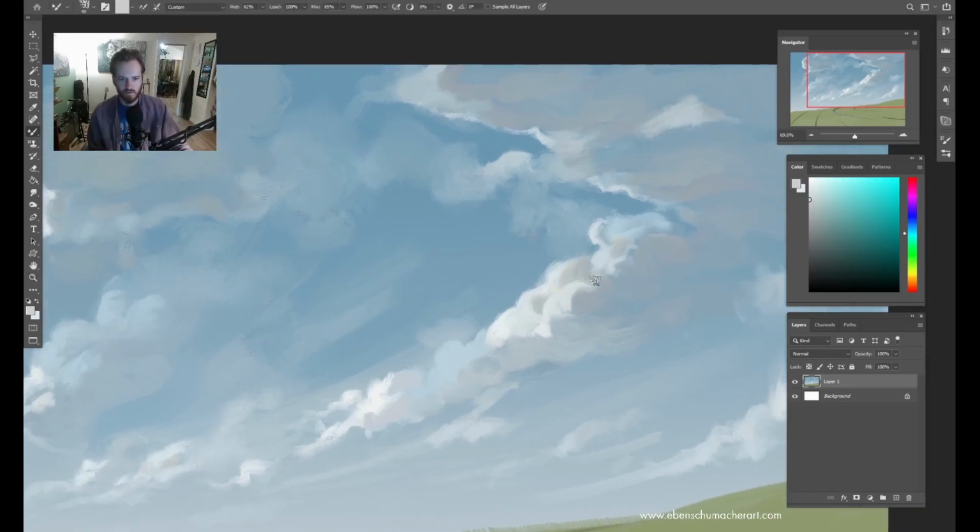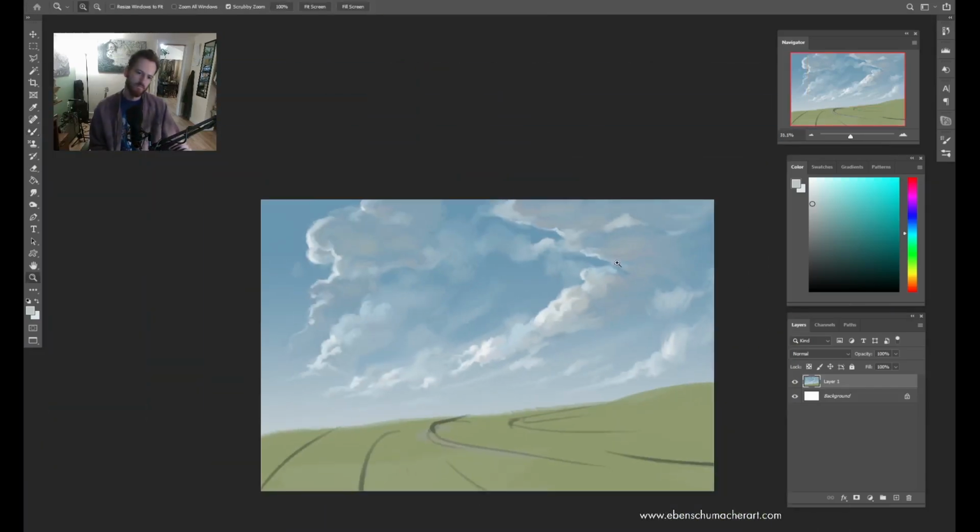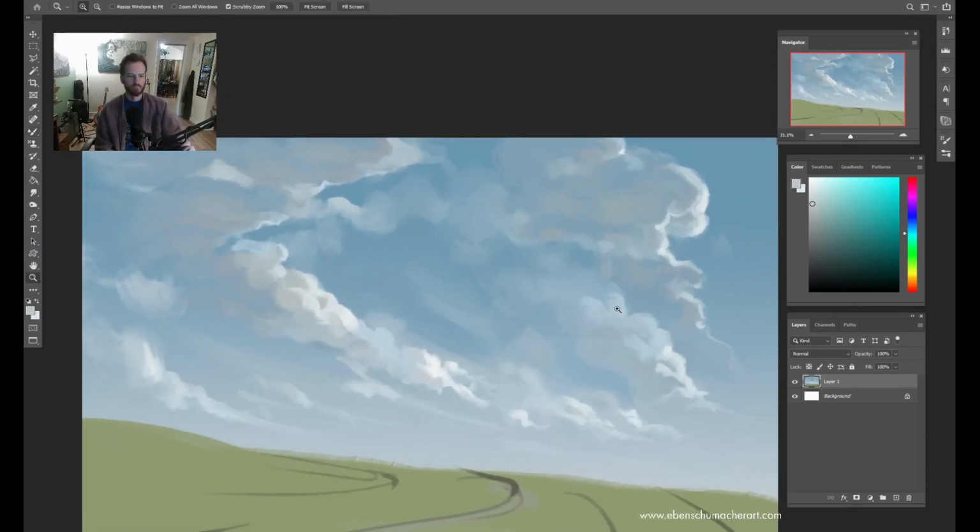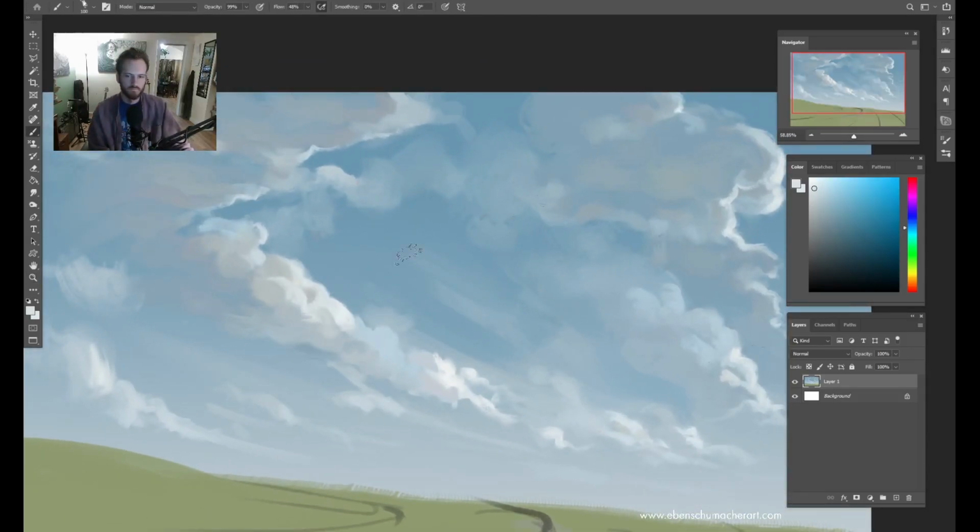I feel like I could use a little of that over here, where there's lots of light hitting this area. Maybe some wisps coming off like this.